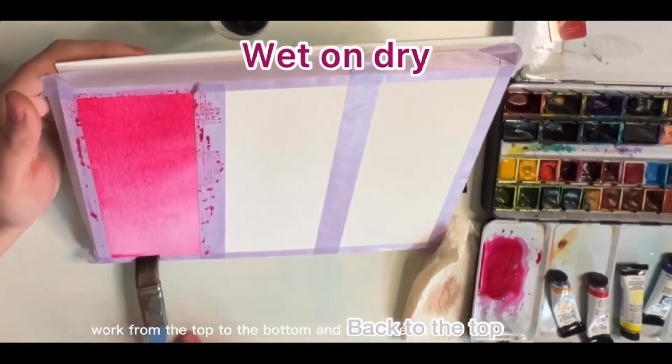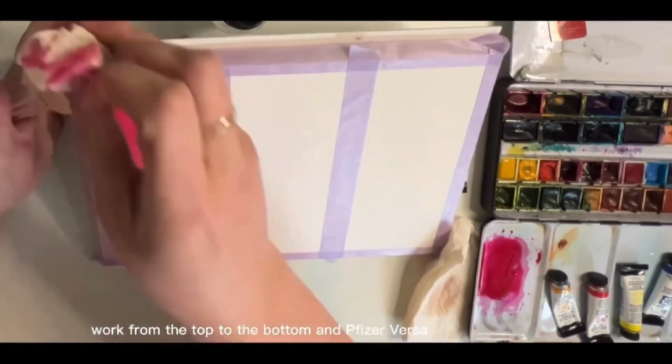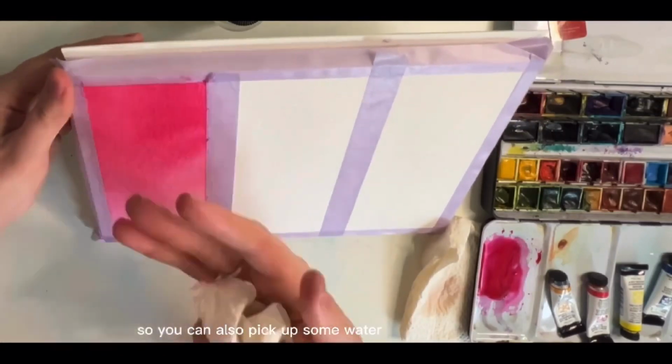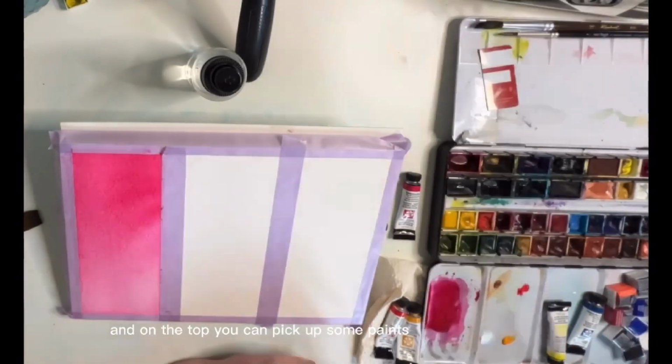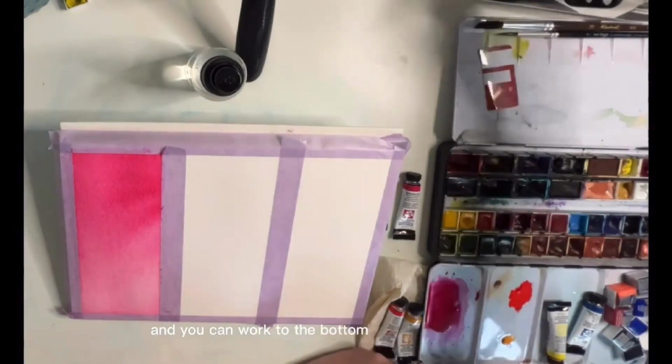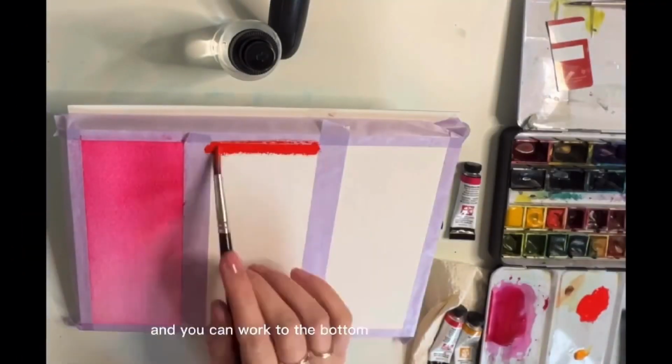Work from the top to the bottom and vice versa, so you can also pick up some water and work from the bottom to the top, and on the top you can pick up some paint and you can work to the bottom.